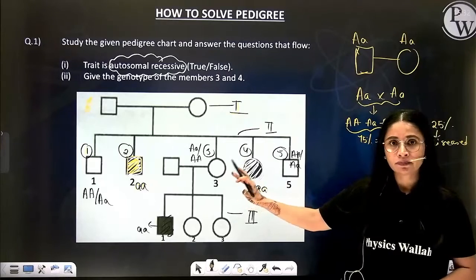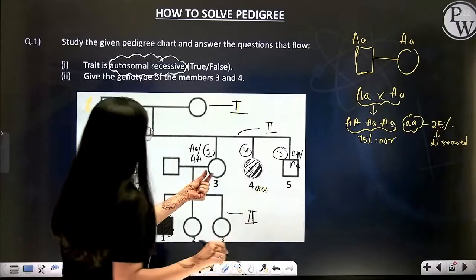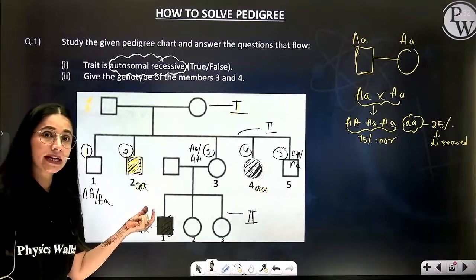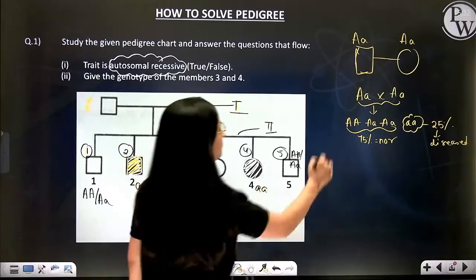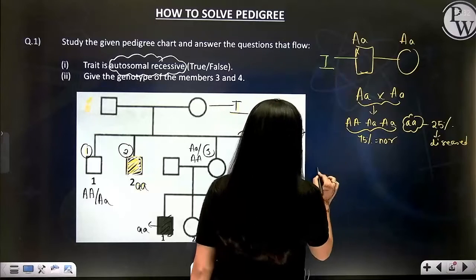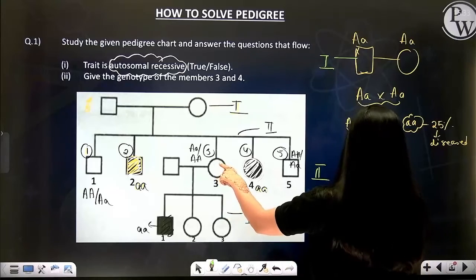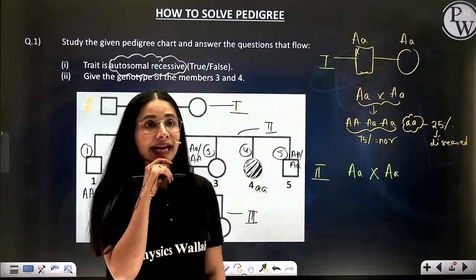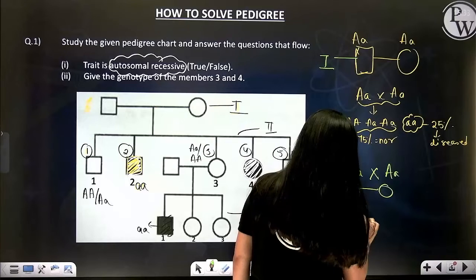Possibility you have checked. Now talking about the third generation, you see beta, the third child, who is female, got married to a male who is also normal. So the female is normal and the male is also normal. This is the condition of the first generation. Now in the second generation, the normal female who can be heterozygous for the disease, and the male who is also normal but maybe heterozygous, can marry each other. Again the same probability.